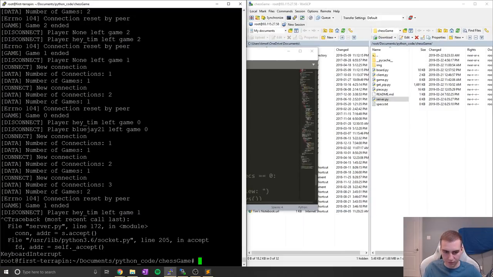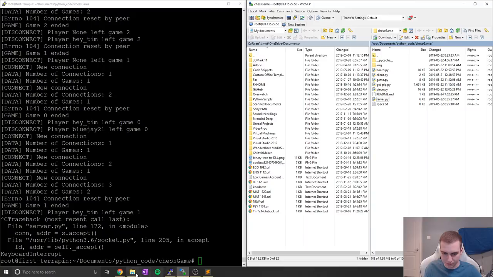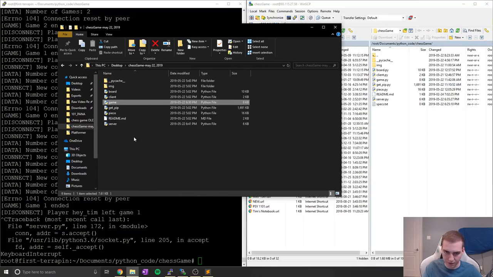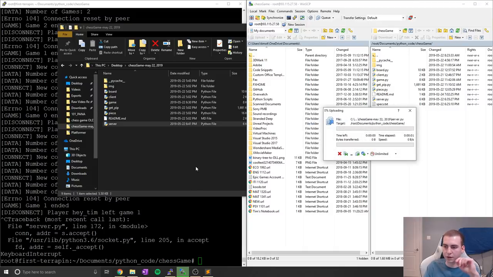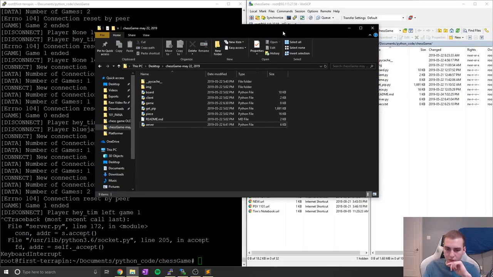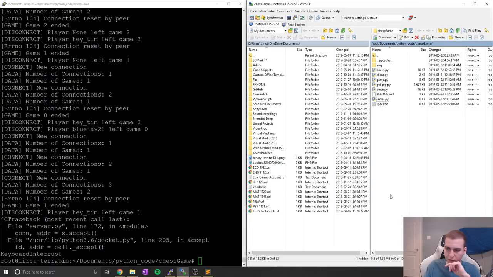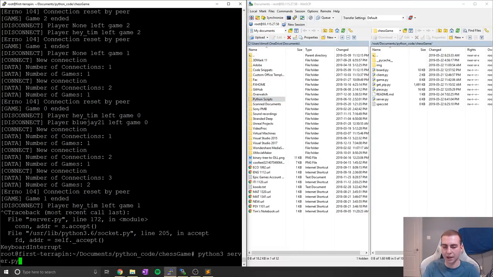All right. Let me rerun this server, guys. Again, I apologize for all this mess. I really wish this was working a bit better, but, you know, we'll see. Server. Let's see if I can get this going now. Override. Okay. So, by the way, in case you're confused, this is WinSCP or something, which is just allowing me to FTP to the server so that I don't have to edit the code on the server.